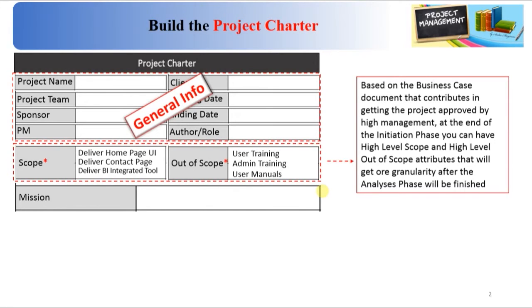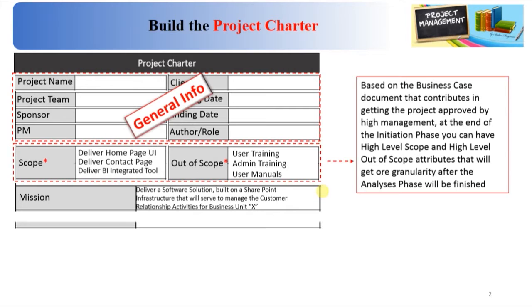Every project should have a mission as a mandatory element. Let's take an example. If we are running the project of delivering a CRM tool, the mission would be the one stated here: deliver a software solution built on a certain infrastructure that will serve business unit X of this customer.